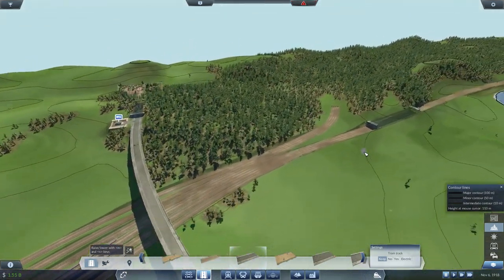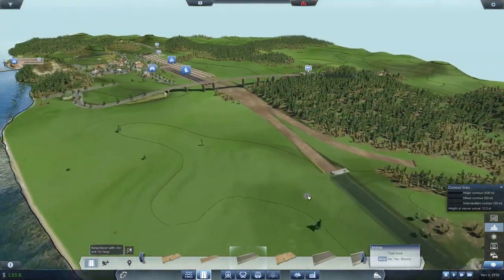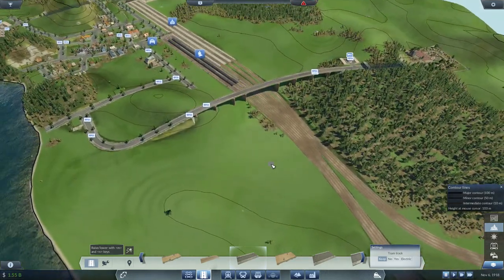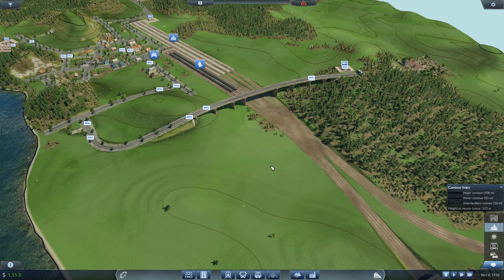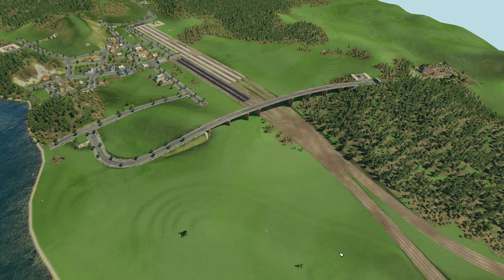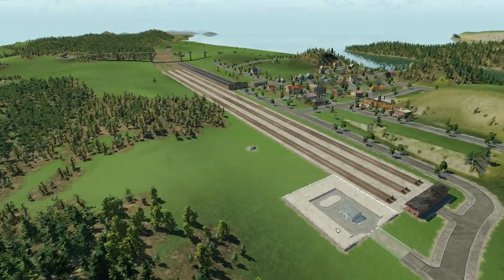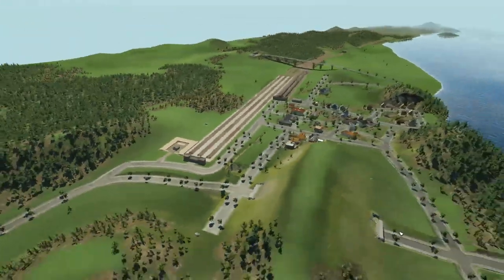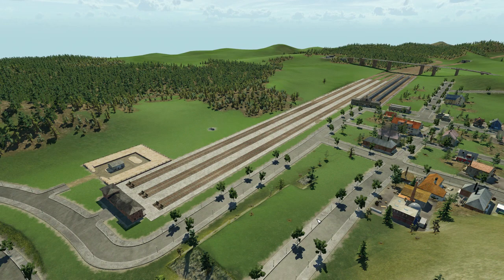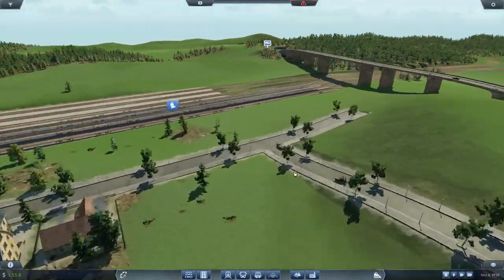We've got a few minutes to go. So before anything, I think a screenshot of the area is needed. We'll get rid of these. We don't need them anymore. Bye bye. Which way should we do the screenshot? This way? Yeah, that looks like a pretty steady... no, this way. There we go. That looks like a much steadier screenshot. And... screenshot taken. Fantastic. Let's go back here and see what else we can do.